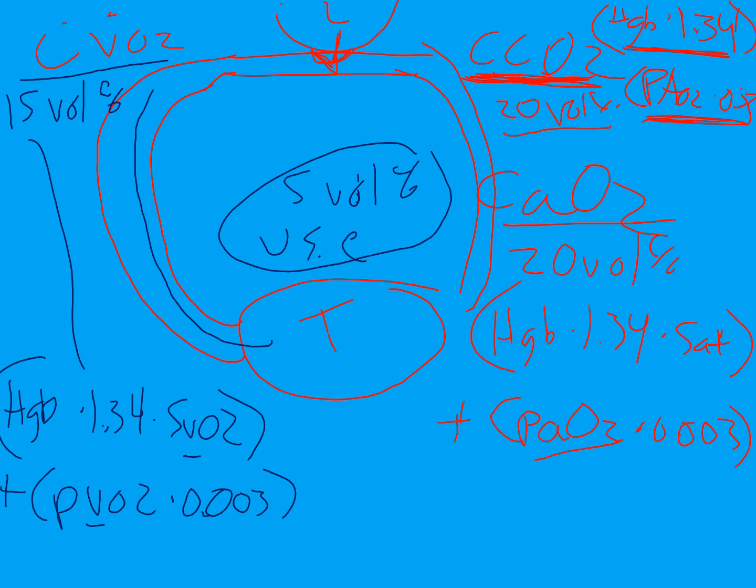So that's why looking at the CVO2 and the CCO2, CaO2, all three of those together can give us an indication if our patient does have a metabolic issue, like a massive high metabolic rate, like an infection, or do we have a lung problem like a viral pneumonia, right? So this is going to become very valuable as we get into, hopefully, critical care medicine, looking at how the body responds to all these different situations.